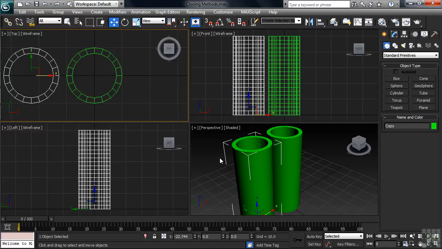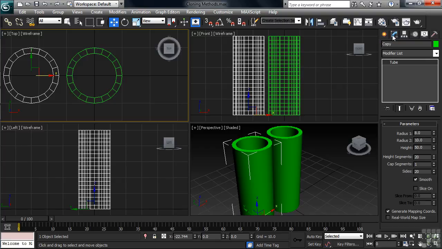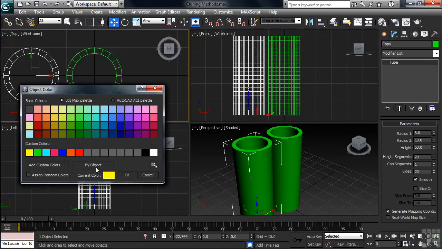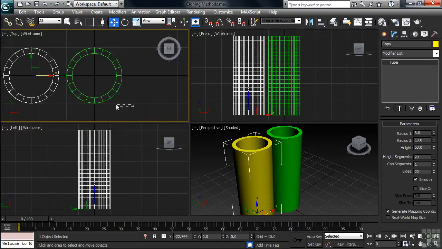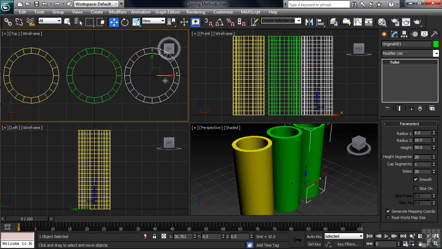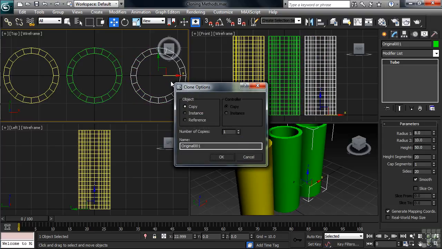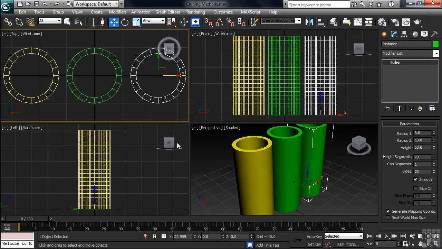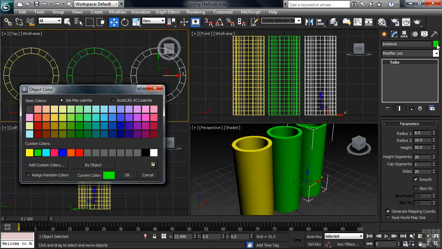Let's also move over to the Modify column and change the wireframe color so it's more easily identified. Now back in the top view, select the original. This time, while holding down the Shift key, we're going to drag a duplicate to the right. Grab the red stick on the gizmo and drag over. For this one, you're going to want to make sure to set it to Instance. And then down near the name, why don't we name it Instance? This one too we'll change the wireframe color on.